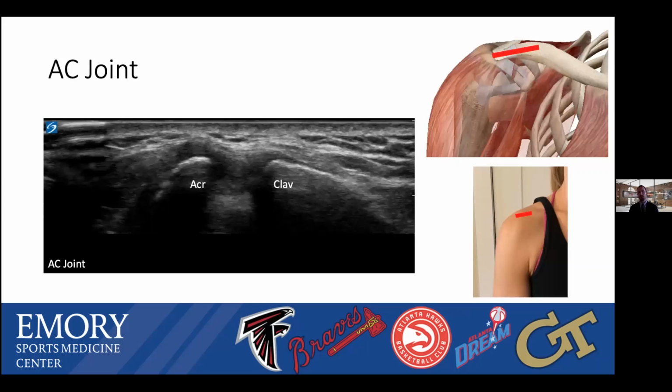So then I'll move superior to look at the AC joint, and you could assess for degenerative changes, distal clavicle osteolysis. You could also look for fluid within the joint. If there's a large amount of fluid, it would be significant of a geyser sign. You want to be looking for a rotator cuff tear. And then you can also assess an acute injury for any sort of gapping by having the patient place their arm on the opposite shoulder, all of which were not present for our patient.